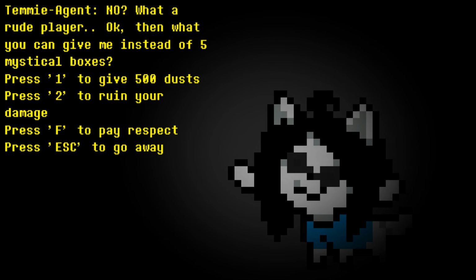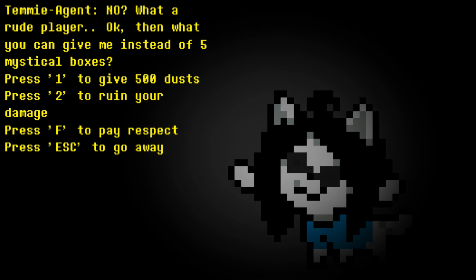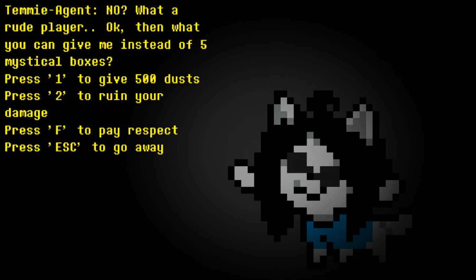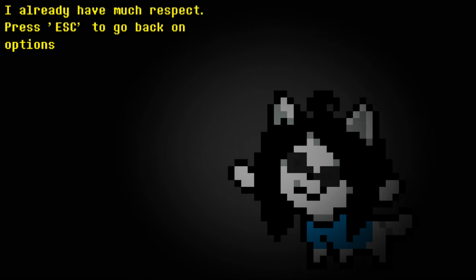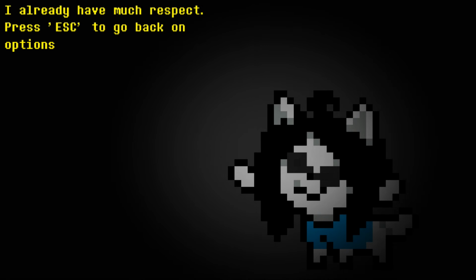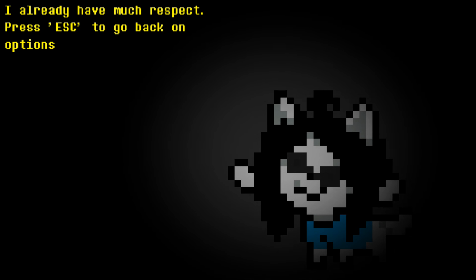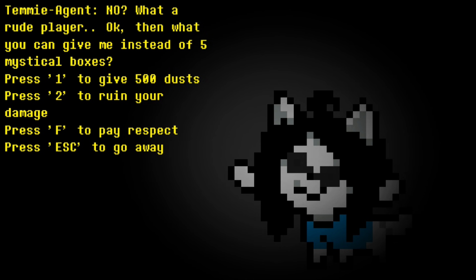Instead, 500 dust. That's even worse. Press 2 to ruin your damage. Press F to pay respect. I'm gonna press F. Oh, a nice meme. I already have much respect. Okay. I got wrecked. I got absolutely wrecked. This Temmie just wrecked me. That was a diss.